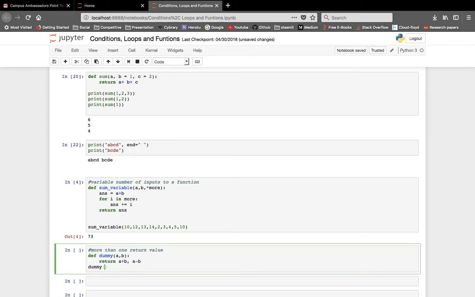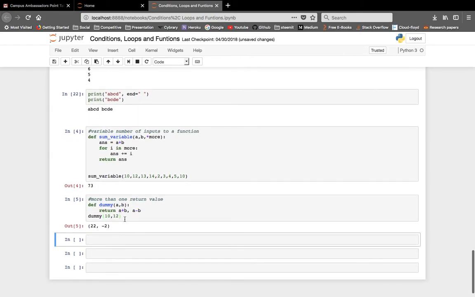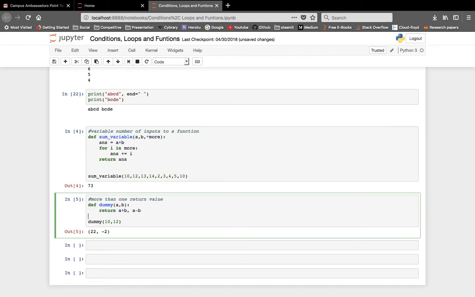Suppose we take dummy and we write 10 and 12, and we get the answer 22 comma minus 2. So it is clear that in Python functions can return more than a single value.